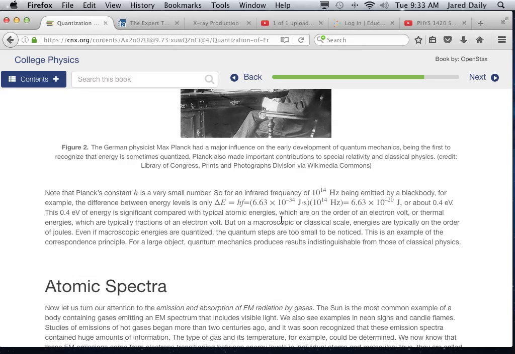between two places that an electron has to go in an atom to create an infrared light, because that's what happens. In the end, when light is created, an electron is jumping from one point to another in energy levels in the atom. So an electron jumps from one point to another in an atom, and it releases some energy in the form of light. What is that energy going to be? Well, the energy is going to be equal to the frequency of the light that's released, in this case the 10 to the 14 hertz, times Planck's constant, 6.63 times 10 to the minus 34, and you get 6.63 times 10 to the minus 20 joules.